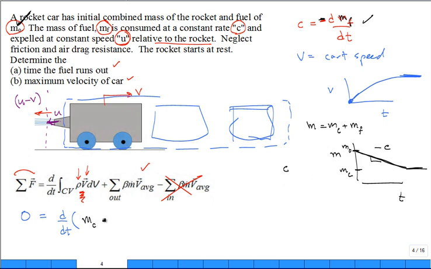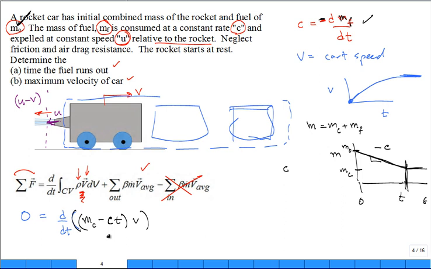a negative c times t, v. There's a lot of work in that. I'm trying not to take too much space on the board, but can you see that this equation works for time t going from 0 initial to when the fuel runs out. It doesn't work after the fuel runs out. So it's mass of the cart minus c t. Do you follow that or not?